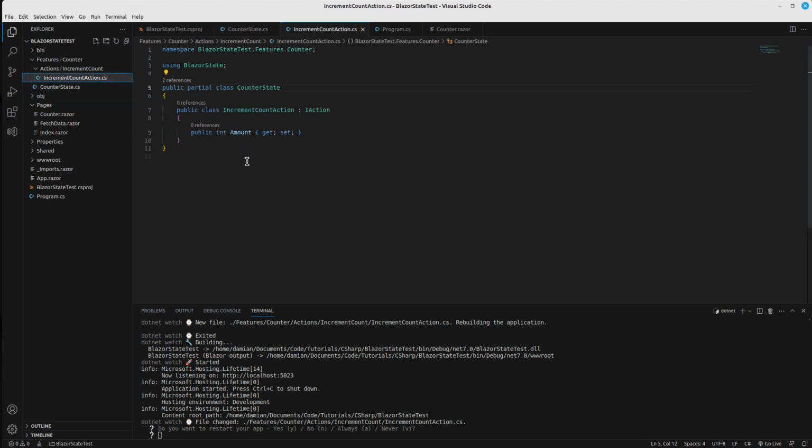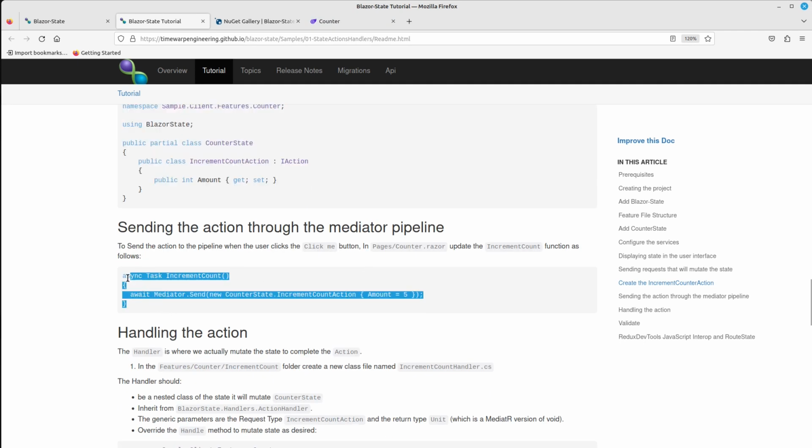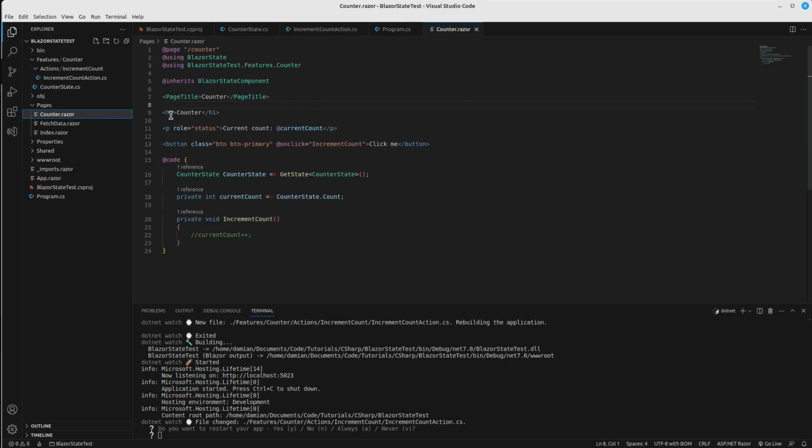All right, so we have the amount here, and now we're going to go back to the razor file, counter razor, and replace this method with this async task increment count.